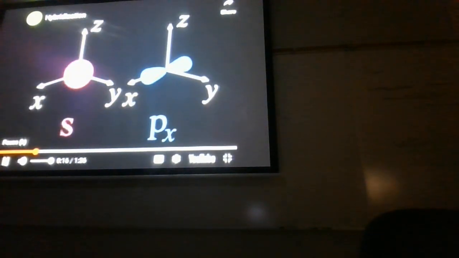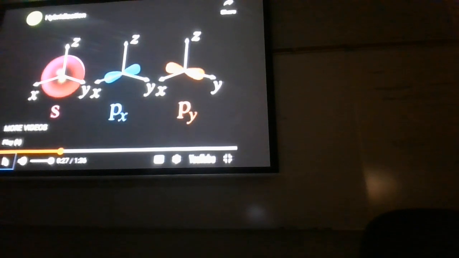When we mix an s and a px orbital, we produce two hybrid orbitals called sp, pointed in opposite directions along the x-axis. It's important. This looks like a p orbital, doesn't it? But it's not. A p orbital would be one single orbital with two lobes. This is two separate orbitals. So this is an sp orbital here on the left, and this is an sp orbital on the right. Those are two separate orbitals versus one big p orbital, pointed in opposite directions along the x-axis.